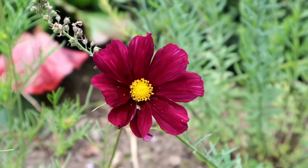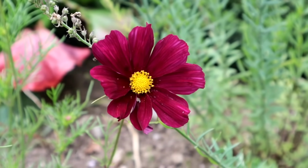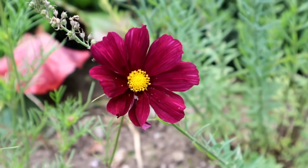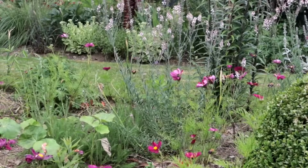And I suppose I really ran into trouble this spring when I went to plant the cosmos out in the garden, because cosmos I had in my mind are pink. But of course I'd chosen red cosmos because I love red. I planted the pink ones here, and then I suddenly realized I don't have enough to fill up the spaces in this border.